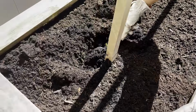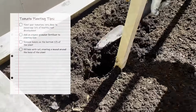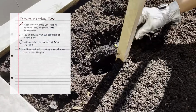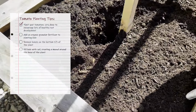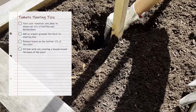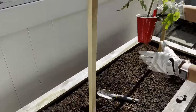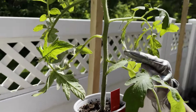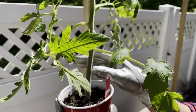Now the first thing with tomatoes that you have to remember is that you have to dig a really deep trench and bury them as deep as you possibly can. At least bury 1/3 of the plant inside the planting hole. And the reason for that is because the stem of the tomato plant right here, you can see, has these hairy bits, and wherever the stem touches the soil, it sends out roots.